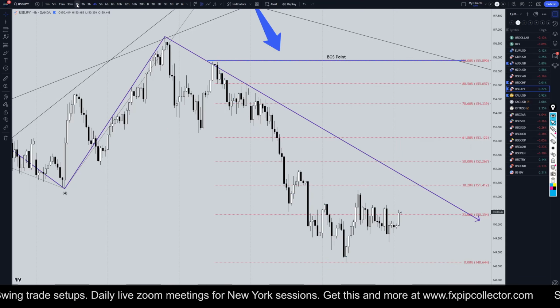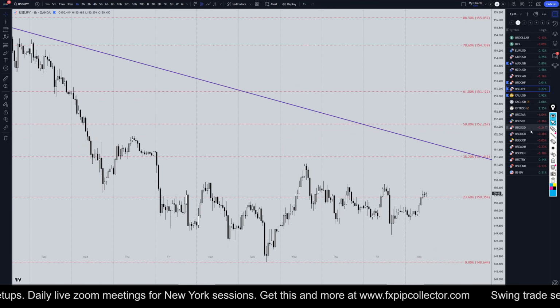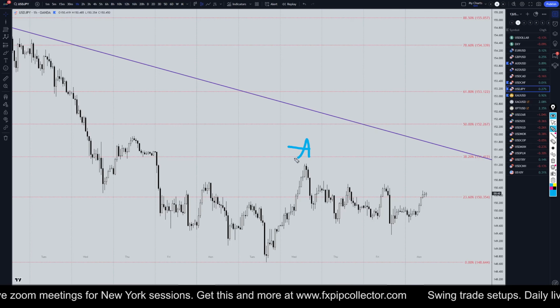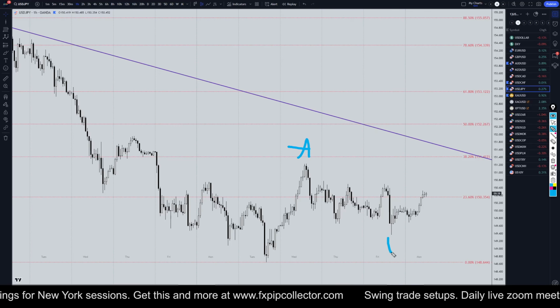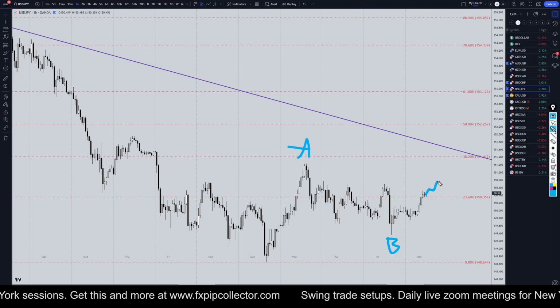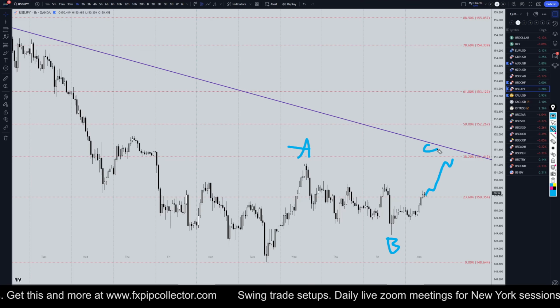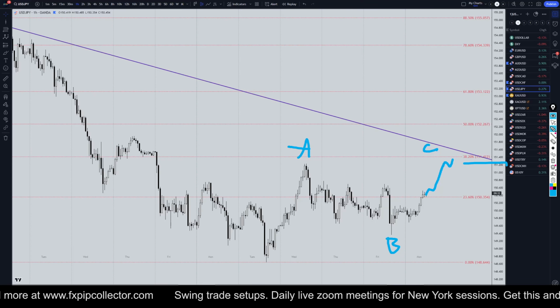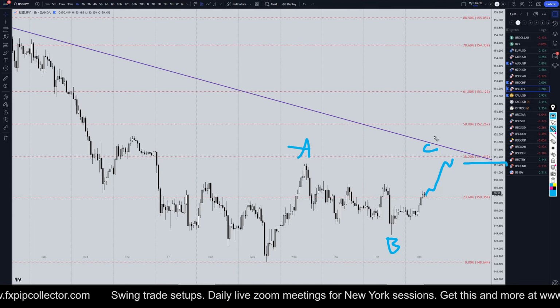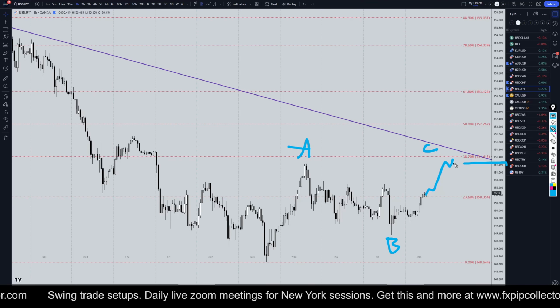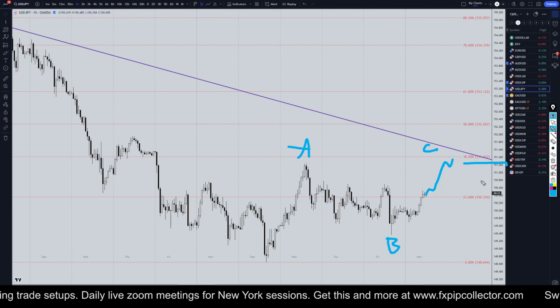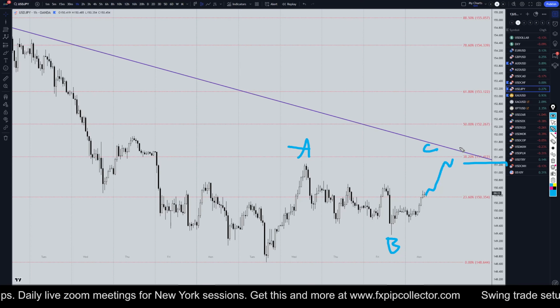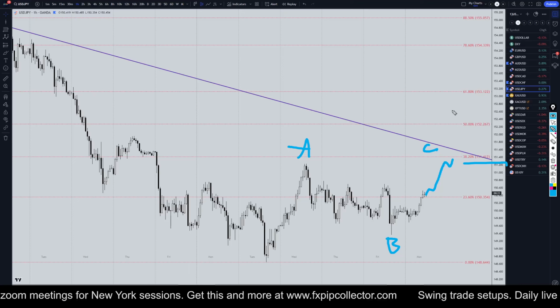So taking it down to the 1 hour time frame. On the 1 hour time frame, I think this first push up is an A. I think this is all very corrective looking wave B. I think more than likely than not, this is going to continue up for a wave C, probably to at least a 38%. Now it could turn into a 1, 2, 3, and if it does, it would maybe bounce from the 38%, but it will not break structure. Instead, it would just keep on making higher highs and higher lows in a wave 3.